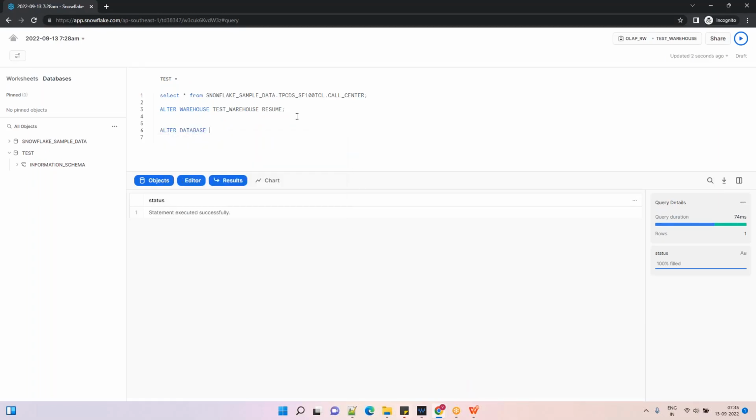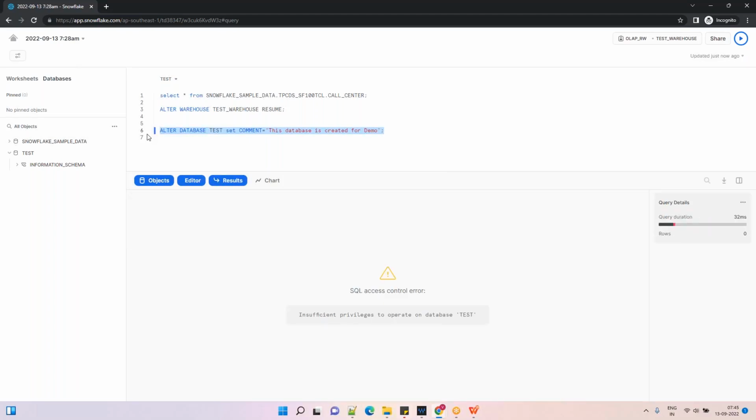alter database test set comment equal to 'this database is created for demo'. So I want to change this comment, and now I am executing this.